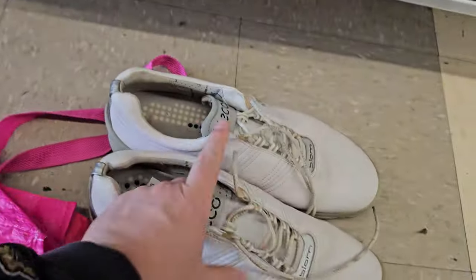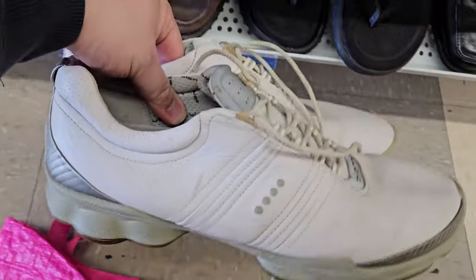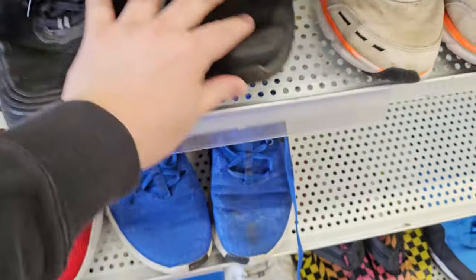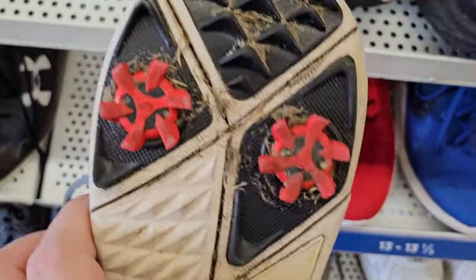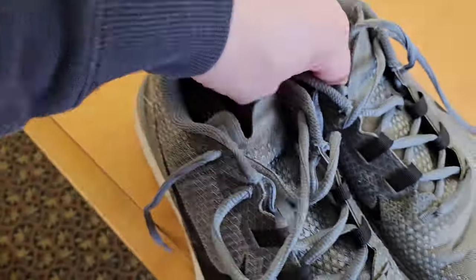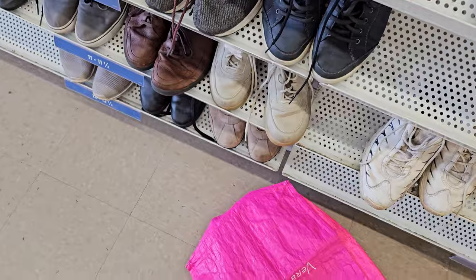Found these Ecco golf shoes — they do have spikes on there. Just a little dirty, but overall not too bad of shape. Only $6.29. Probably looking at about $30 to $35 — I think I'll grab these. Found another pair of Hokas at the same price, but they have a tear on there too. Size 12 and a half. If it didn't have that tear, probably would have been worth it, but still $19 — I'm gonna pass. Also got some Tiger Woods golf shoes. These are in decent shape, not too bad on the bottoms. $19, but I can get 20% off. Saw comps go for about $45 to $50 — might get a triple up there. I think I'll give it a shot.